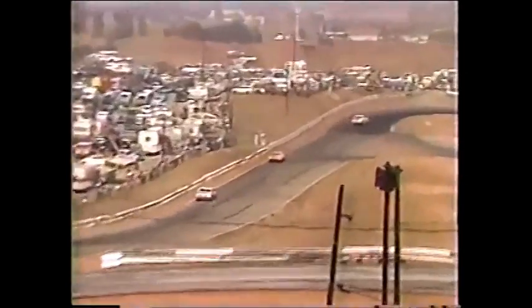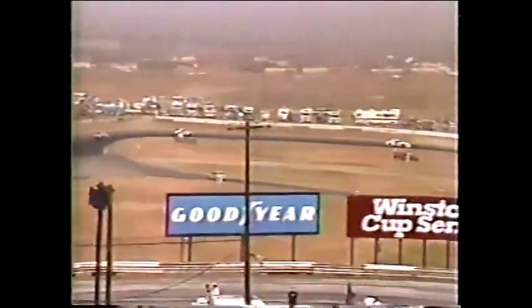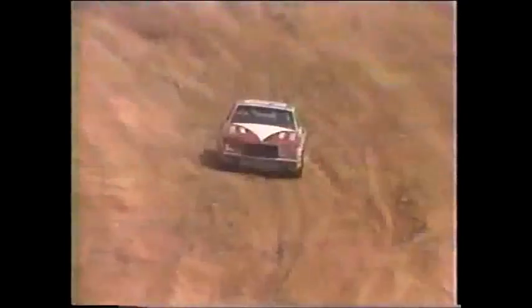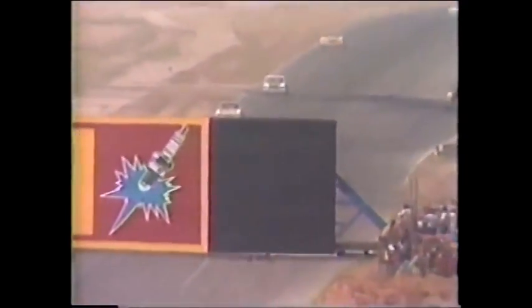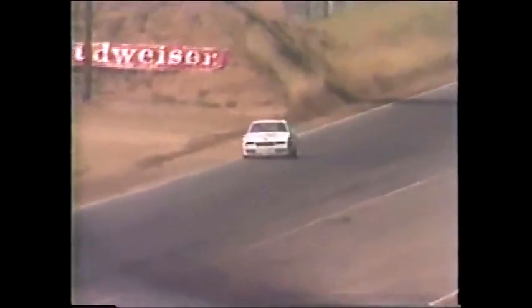They move to turn 8. Waltrip is into the corner, following Rudd. Rudd comes onto the back straightaway. This is where he's had an advantage before with the other runners. For Waltrip, it's been a long run. We have one car off course, sitting off in the dirt, posing no threat. And hopefully the yellow flag won't come out, because we're getting set for a showdown here at Riverside, California.